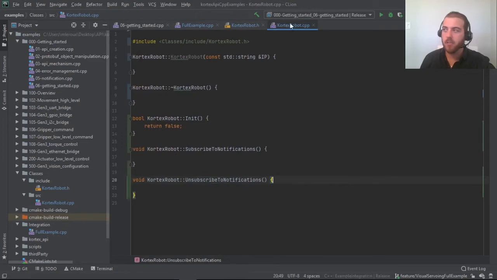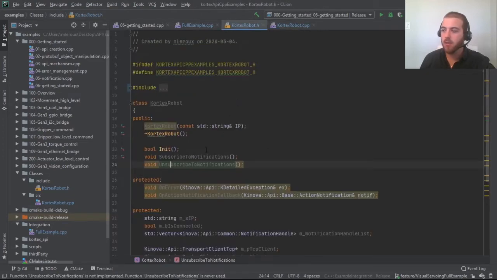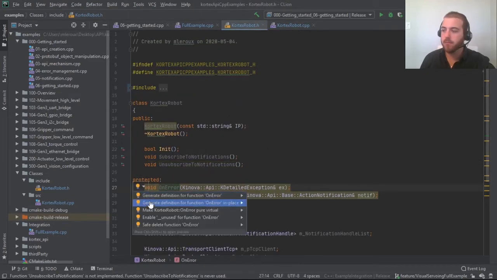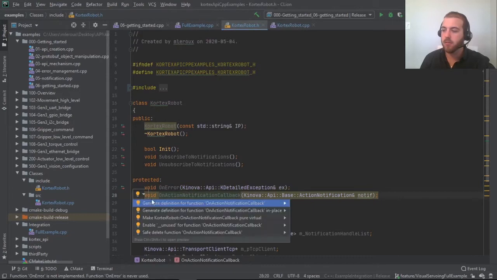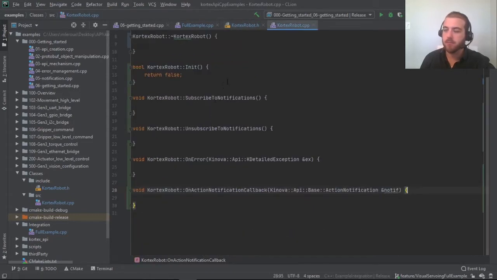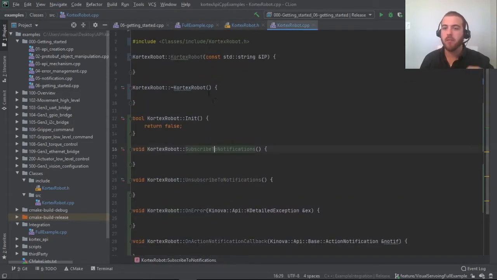So let me do this quickly. On error. Finally, on notification. Okay, so now we have generated all our definitions. Let's fill them in.